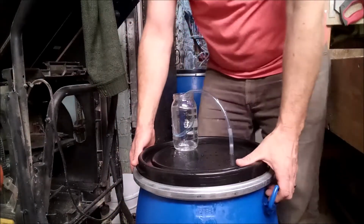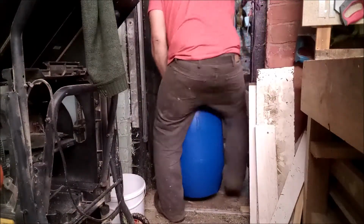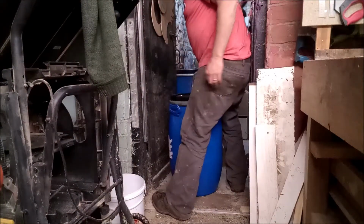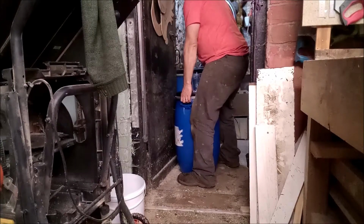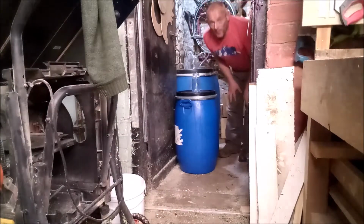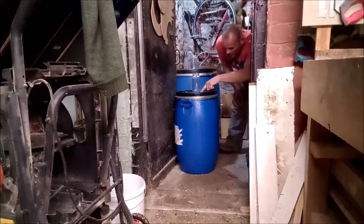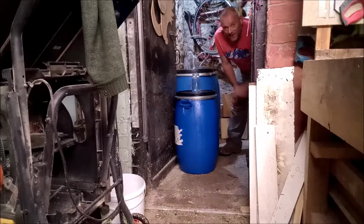Oh God, it's heavier than it looks. Cider makers shuffle that. Okay. And you can see it's actually already bubbling. It's already trying to bubble. If I press that, nothing happens. There you go. There's your bubbles.